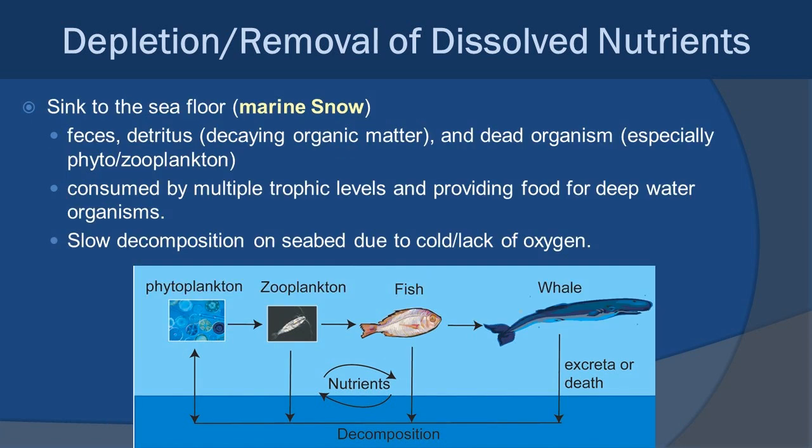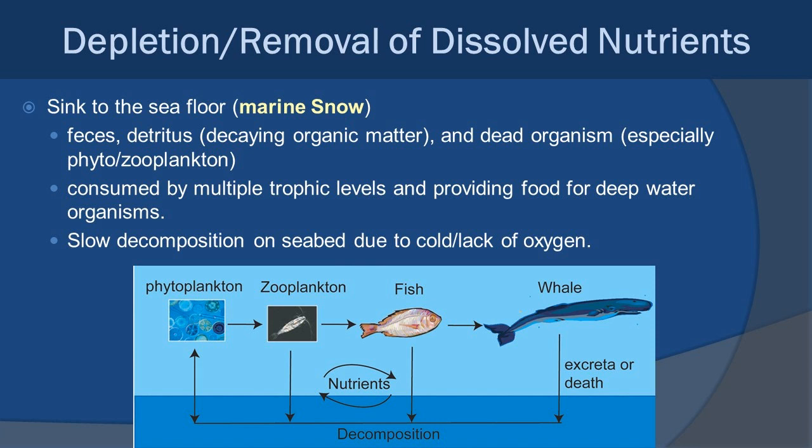Now, staying with the concept of phytoplankton and zooplankton in general, when phytoplankton and zooplankton die, they are going to then fall out of those surface waters towards the deeper ocean. And they become what we call marine snow, which is a general term we use for this sort of phenomenon. And if you look at deep sea sediments, they're very white and very calcareous, actually. They've got a lot of calcium in there. And that's simply because it's made up of all the different little components from all these phytoplankton and zooplankton that pass on and end up in those deep oceans. So that is a removal of a lot of those nutrients into the deep sea where it's sequestered for quite a while.